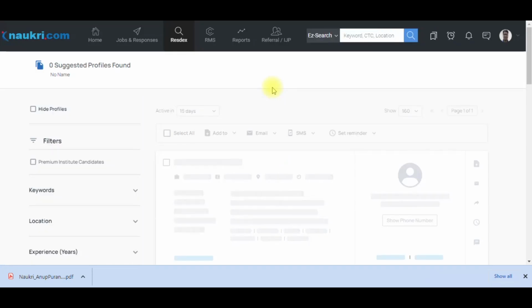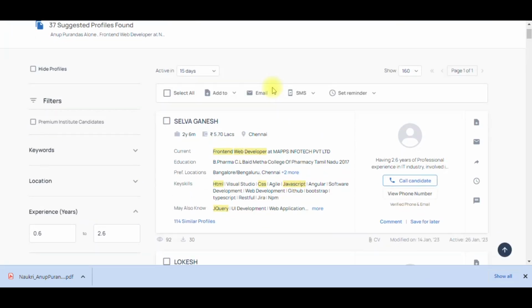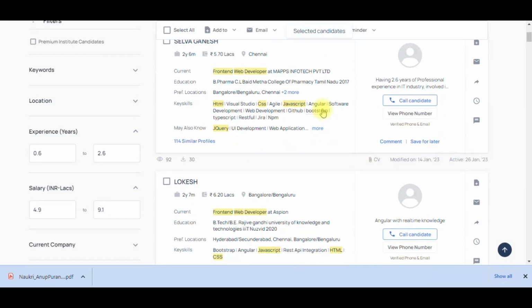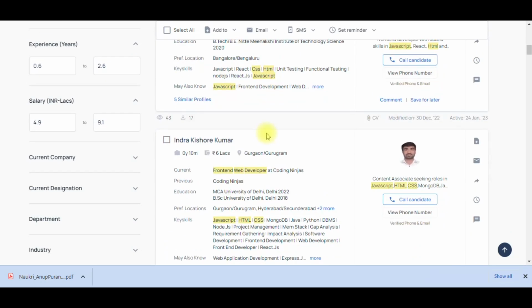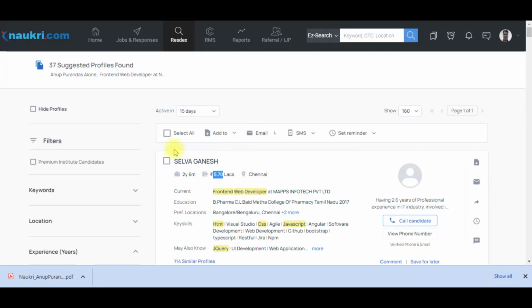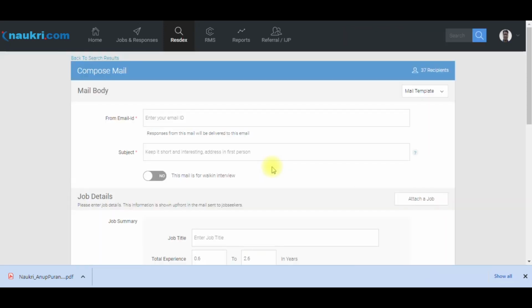Back to search. It means the candidates are not in our range. Okay, if you see the salary range, its starting range would be 5, 7, 6, 2, 8 lakhs, 9 lakhs, right? So when we select 2 lakhs, 3 lakhs, it won't accept the candidate to send a job. Or this one, to send an email, if you already created the template, then if you want to check, we can send directly through send the emails.